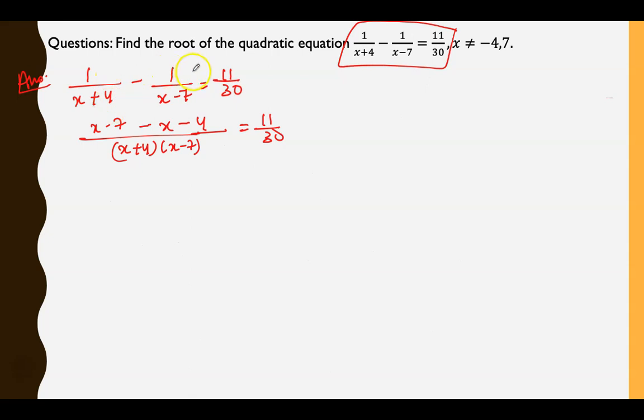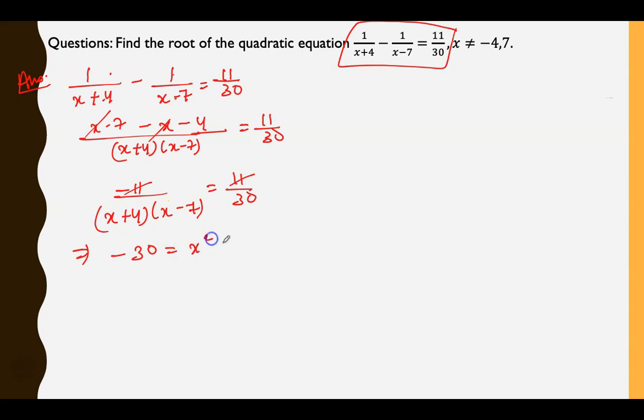That is not exactly cross multiplication, we all know that, but for the student who has a problem taking the LCM, just take the LCM of both numbers, write this here, write this here. Okay, x and x cancel, minus 11 upon x plus 4 into x minus 7 is equal to 11 upon 30. 11 will be cancelled, so what we are left with is minus 30 is equal to, multiply.